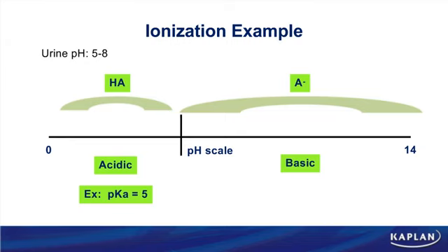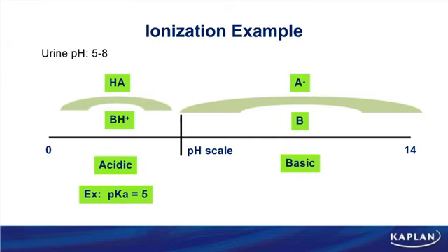Just for argument's sake, what if this was a weak base? With the same pKa value, let's just go with that. If it was a weak base, then it would be BH+ on the left side. Hydrogens at the low pH environment are going to be attached to the drug. On the right side, it's going to be B, where at the higher pHs, the hydrogens have been removed. So can you draw this diagram? Sure you can. You can draw this diagram and you can use this to answer questions related to ionization.